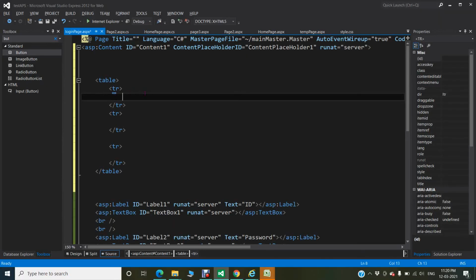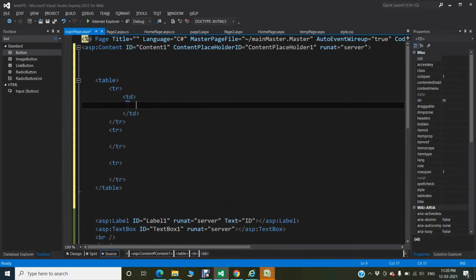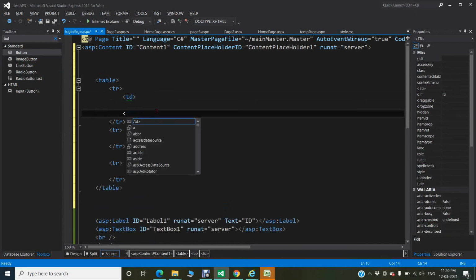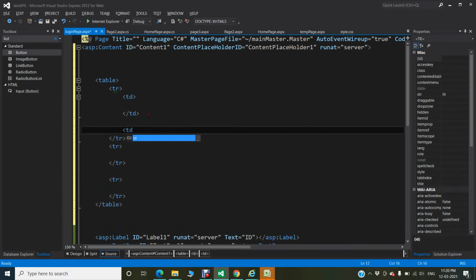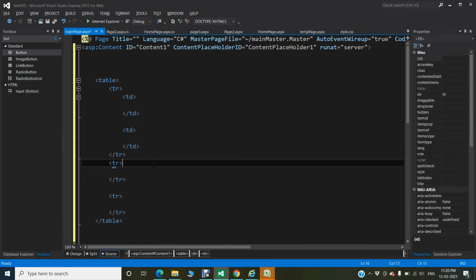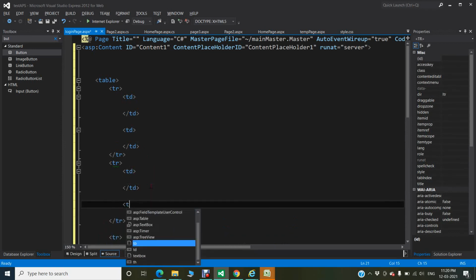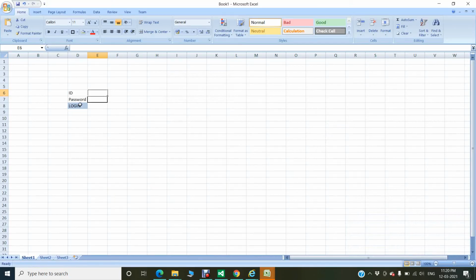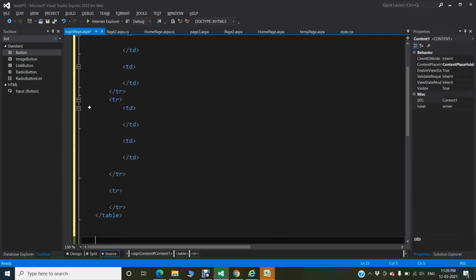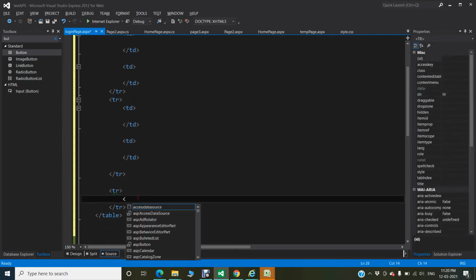So here TD1 and TD2. Inside the second row also again TD1, TD2, and the last one I need only one TD, only for one button. So that's the reason the last row just has one TD.